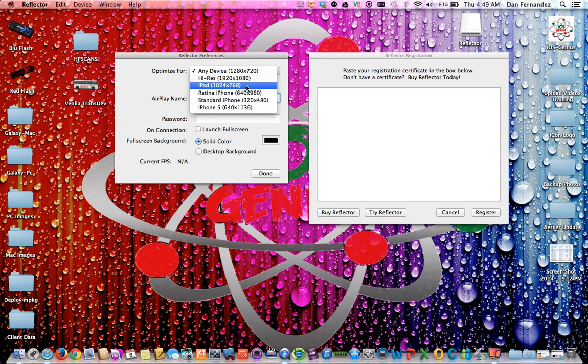But you do have other additional options in here if you wanted to change them. So if you were doing like an iPad, there's an iPad here. This 1024 by 768, this is actually the iPad from 2 years ago. This is the one where I had the dock connector, which is a 30 pin, which is a very wide cable connected. So you would use that resolution. But if you're using like a newer phone or a newer iPad and so forth, you just kind of want to stay with the any device. You can select the 1920 by 1080. The only thing is that maybe the icons will shrink on the actual AirPlay. But we're going to go ahead and try this to see if it actually changes or not.